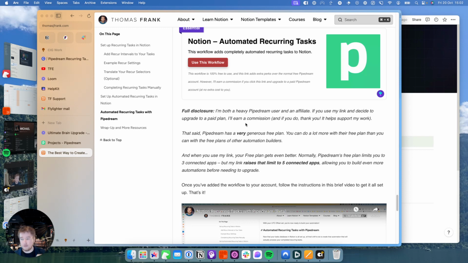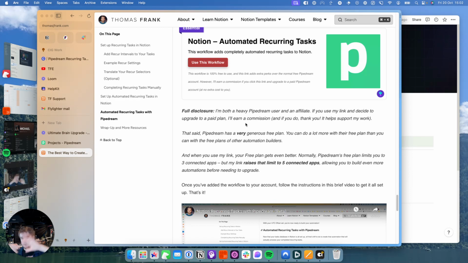So if you redo this workflow now, if you set it up once again, in the future, once we have bug fixes or feature additions to this workflow, you'll just get a little update in Pipedream. Hey, there's a new version of this workflow, and you'll need to click one button and it'll update automatically. So you won't need to go through this process once again. That's why I recommend doing it this way and setting up a completely new workflow.